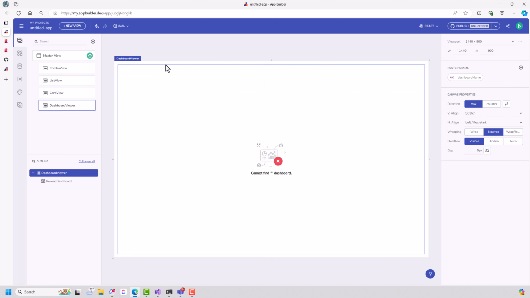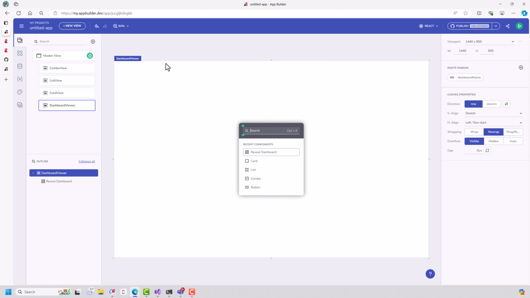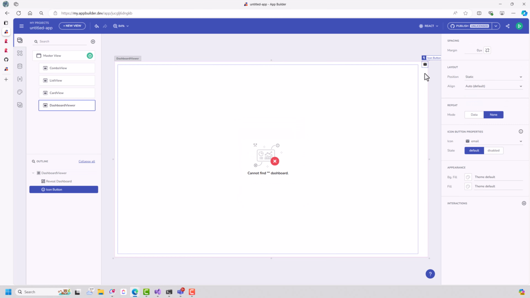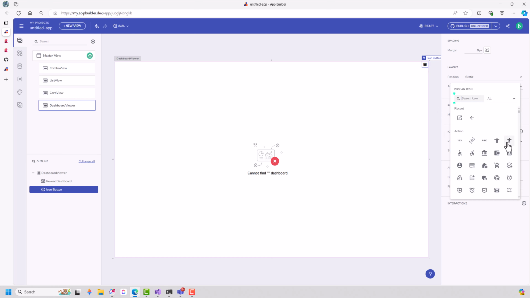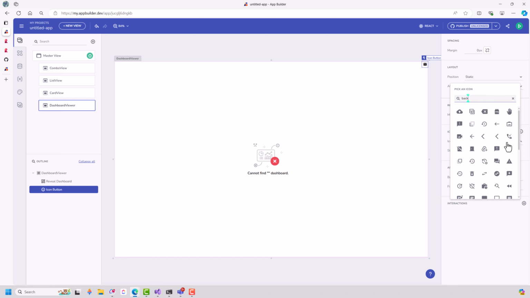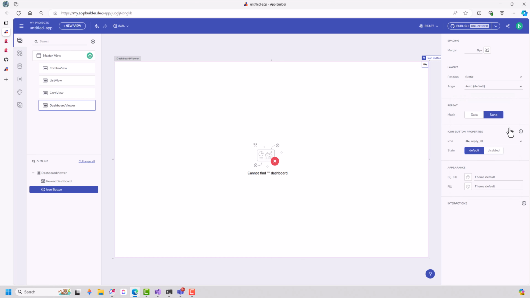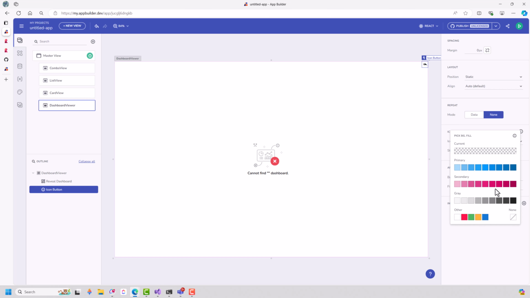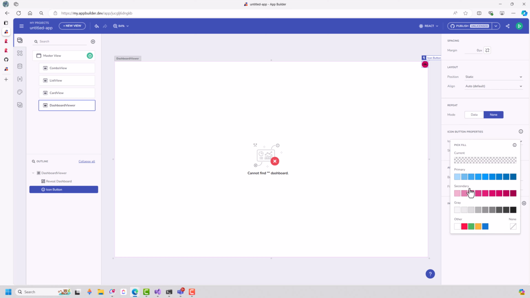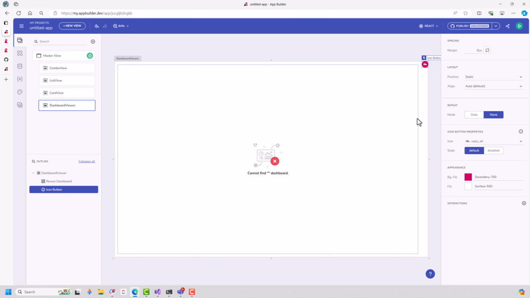And on the dashboard viewer, what I want to do is a Control E. Let's add an icon button, and it's going to stick it right there. Not beautiful. I'm not designing anything too fancy, but I do want to change this icon button to something like a back button. So I've got some arrows here I could use. We could scroll down. Let's do this double arrow, and that looks good to me. We could change the color and change the fore color to white.